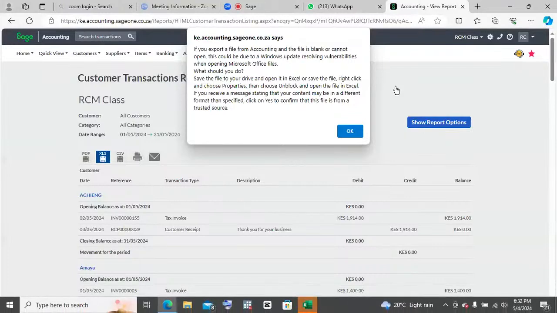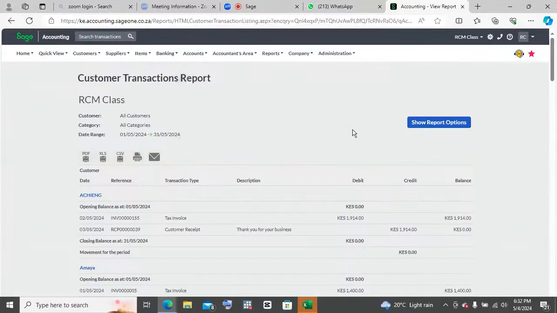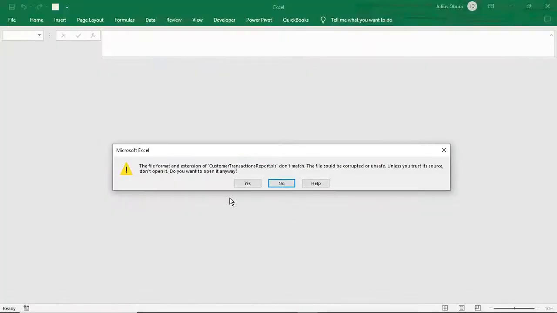Right, so it's still opening. Okay, what's happening here? All right.